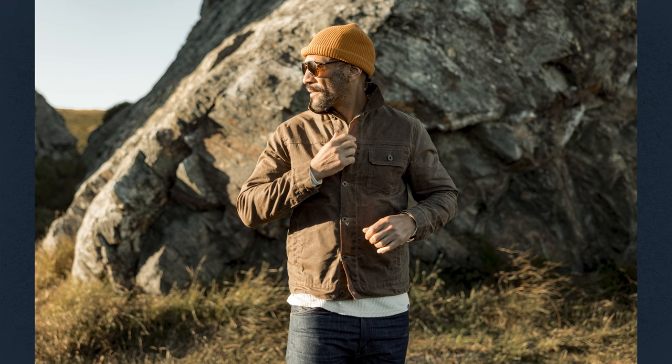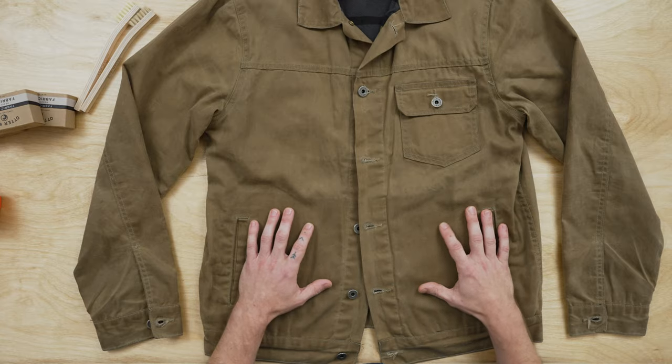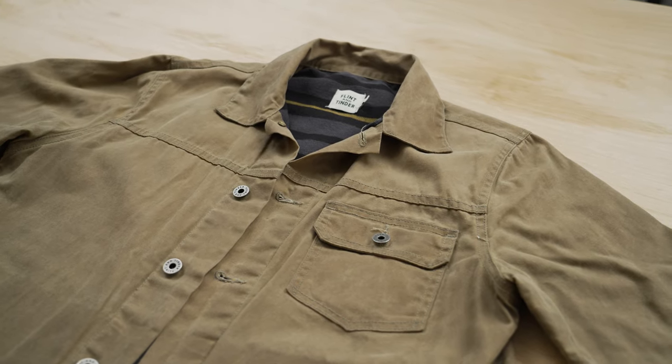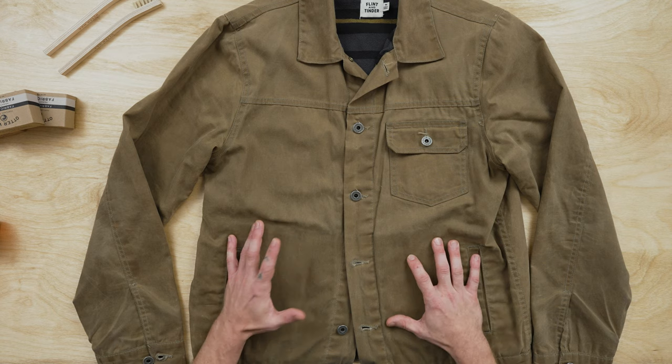A great design philosophy that we have here at Flint and Tinder is really making things that will last you a lifetime. With all great products that are gonna last you a lifetime, there is going to need to be some care and just upkeep. The great thing about a waxed trucker jacket is it's pretty easy and straightforward to take care of. So before we get into the re-waxing, we're gonna talk a little bit about how to care for your flannel lined waxed trucker jacket.